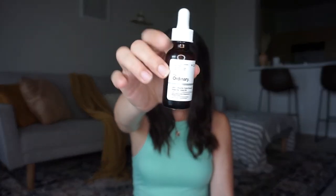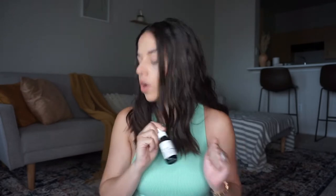After the glycolic acid I use rosehip seed oil and I absolutely love it. It's so good for moisturizing, making the skin look plump, juicy, and glowy. You don't need a lot of it, which I love. I always bring it down to my neck as well. It helps with scarring and getting rid of free radicals on your skin — it's a great oil for the face and I always recommend it.